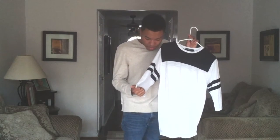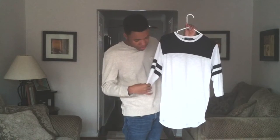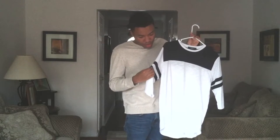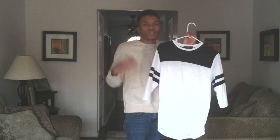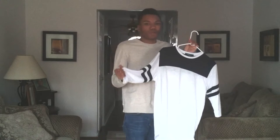Now the second thing that caught my attention was the sleeves. You see it has the stripes on the sleeves. The stripes on the sleeves were a real nice touch because it gives it more of a football look. Like you see people wearing it and it looks like a football look, but it's more of a streetwear look.